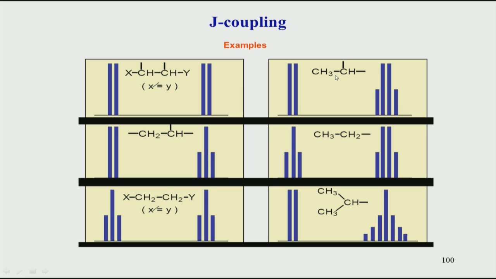Now, if you look at this side here, what is happening? This hydrogen has 3 hydrogens as neighbors, but all the 3 are equivalent, it does not matter. As far as this hydrogen is concerned, it sees 3 hydrogens in its neighborhood, and because they are equivalent, it has the same coupling to all of the 3 hydrogens. Therefore, this hydrogen will now get split into 4 peaks by the n+1 rule. So, the n+1 rule says that this hydrogen, which I am indicating by the arrow, gets split because of this CH3 into 4. Now, look at this pattern here. It looks like a very strange pattern, but how does this pattern come? We will see in a few slides from now how this pattern can be derived mathematically. It is very easy to do that.